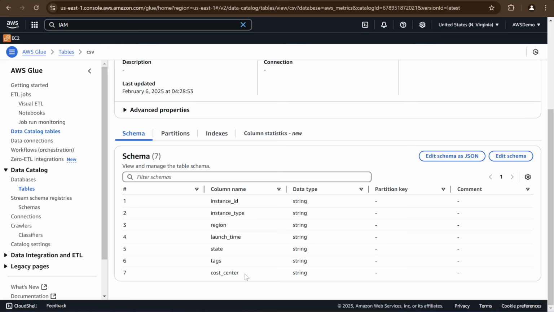So I am closing this hands-on, and in the third part of this hands-on, Glue, Athena, and S3 hands-on, we will use Athena. We will learn how to use Athena to query this table.